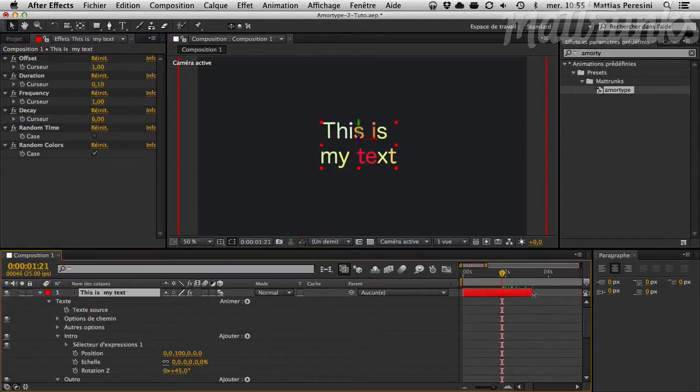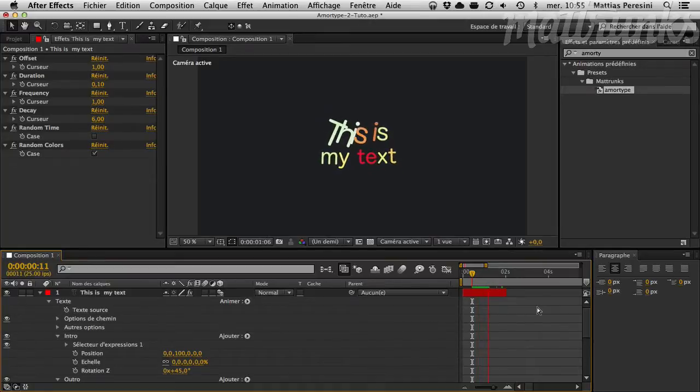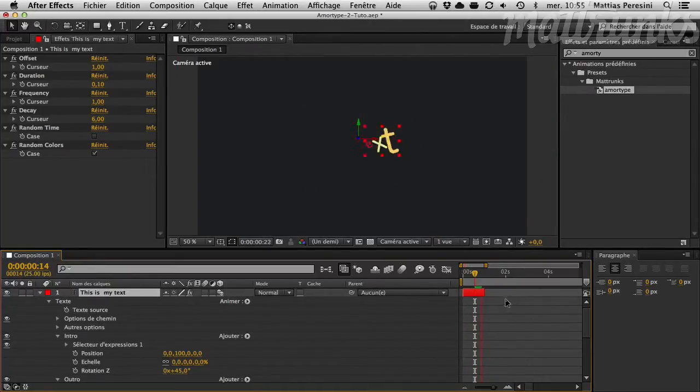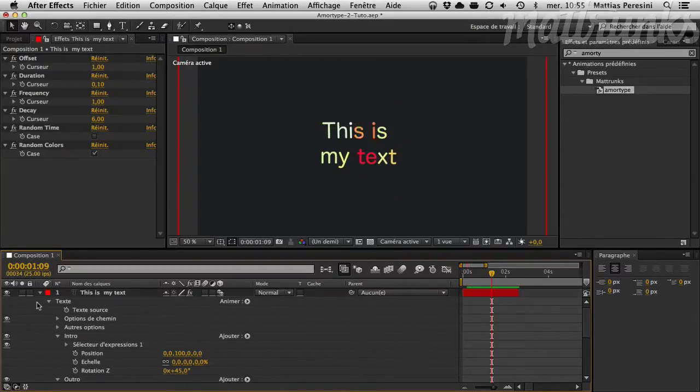So if we make this as short as 2 seconds, as a result it will start disappearing before the intro animation is complete. Nothing to worry about if you make it short, except the fact that you won't have enough time to read, but still it can create some pretty nice effects. Let's make it last a bit longer. So here we have a basic animation, including several levels of control.